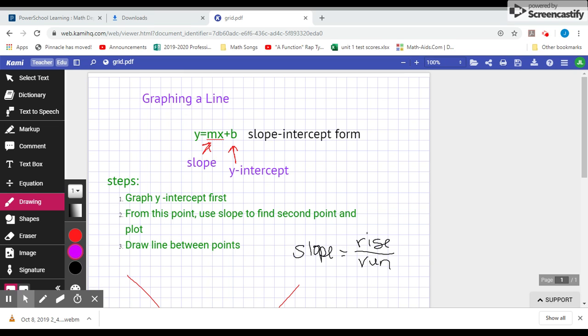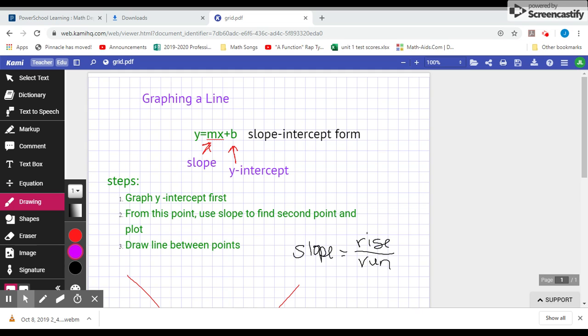We are going to go over how to graph a line from slope-intercept form. So the first thing we want to do is look at our equation and make sure it's set to y equals. It should be in this format, y equals mx plus b. If your equation isn't set to equal y, you want to first rearrange your equation algebraically so you have y on one side by itself and then the variable and your b value on the other side.